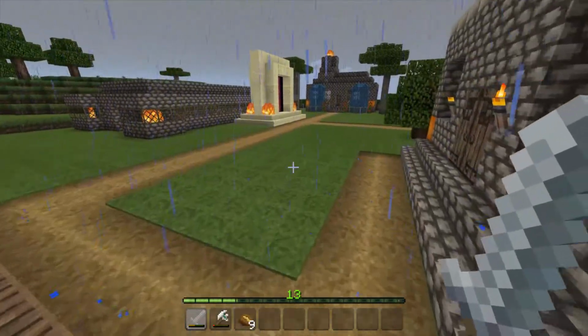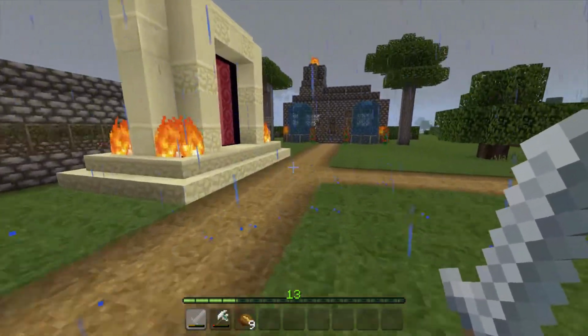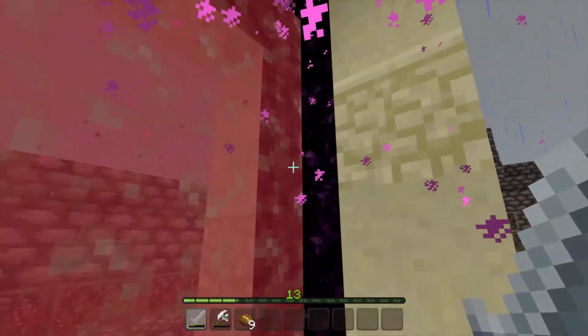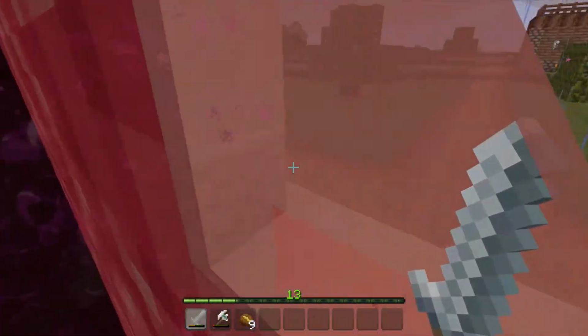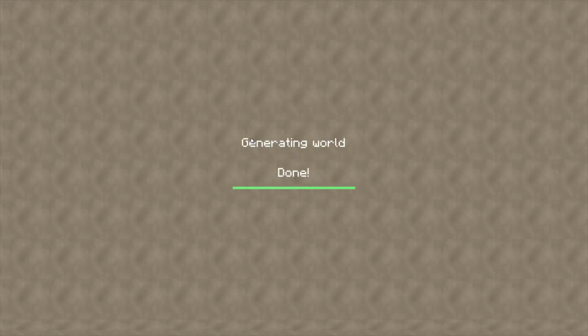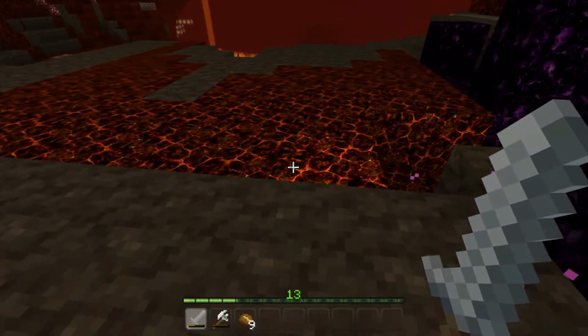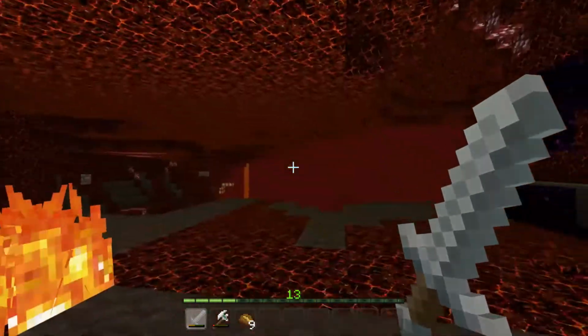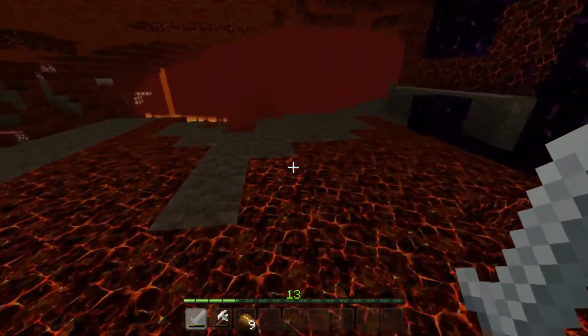the nether bricks and the netherrack and so on. So right here, as you can see, the obsidian looks different. It's actually really good looking. I'm really impressed. So let's just go into the Nether right now, and once we enter the Nether, you'll get to see that all the nether bricks and netherrack and so on have changed, as you can see right here. And this actually looks pretty good.